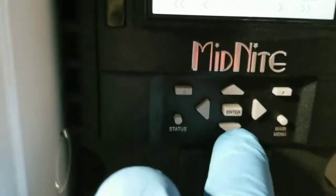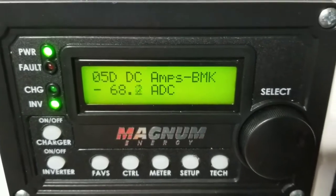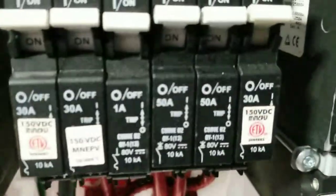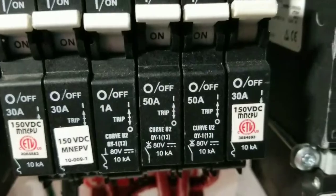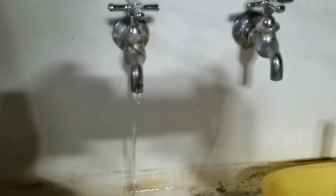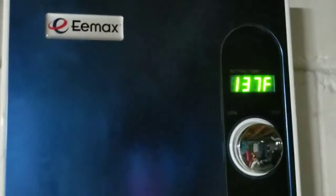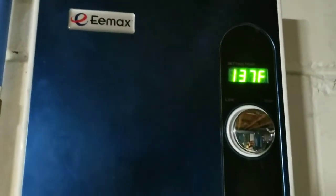So let me show you guys what is going on here. I have the tap running here. And, oh, there you go, it kicks in. We're pulling about 68 amps through these breakers right here. Now the tap is running so that we can activate the heater. It's sitting at 137 degrees Fahrenheit.